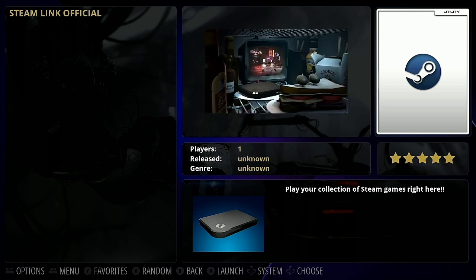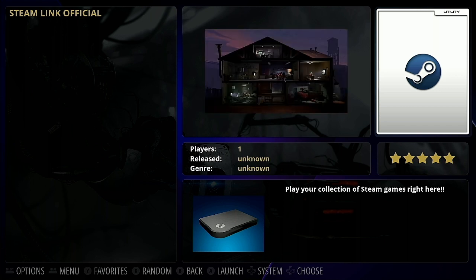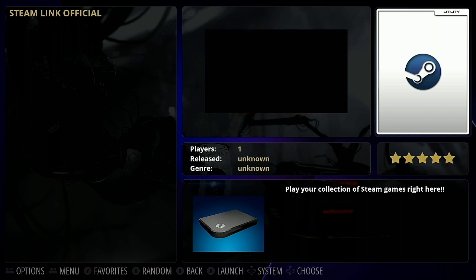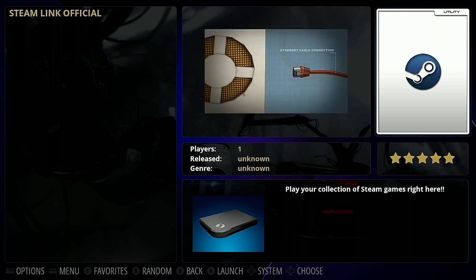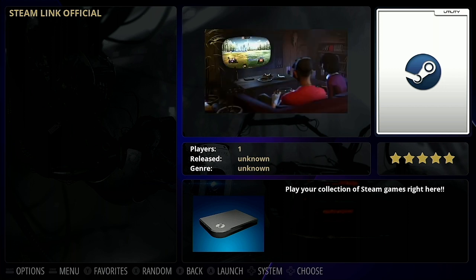You're gonna want to have outstanding bandwidth in your house through Wi-Fi to be able to stream it accurately to the Pi, or you just hardwire it. It takes really zero effort to get that set up properly, and a lot of the guys in our community have already play tested this and verified that it works perfect, and you're gonna love this. It's totally awesome. So that's new on this build.